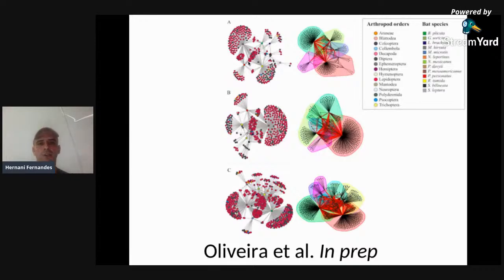So it's hard to know if the bats are actually eating more Lepidoptera in this case, which is why you have more interactions and more species of Lepidoptera described in their diets, or if this is just a matter of the biases of the primers. The primer is better at describing Lepidoptera, so we find more Lepidoptera in the diets of the bats because we're using a primer that's good at that. So we always need to be aware of these biases and caveats in order to understand how to approach the networks, and also how to use this molecular data to build the networks.